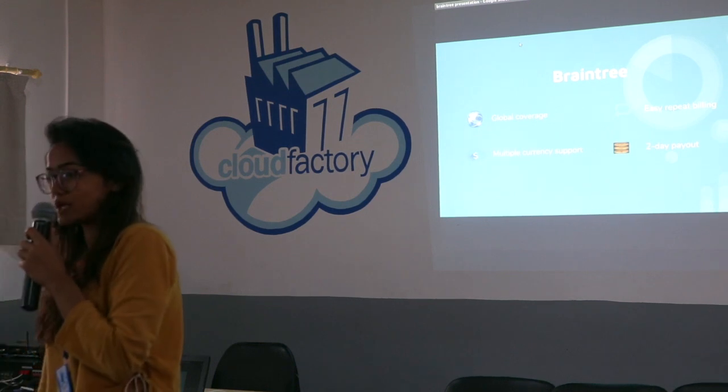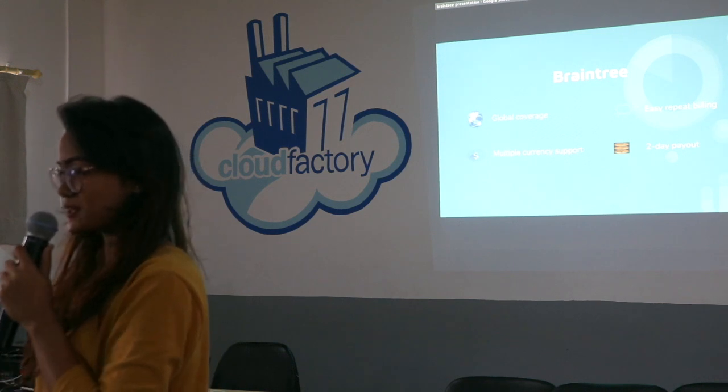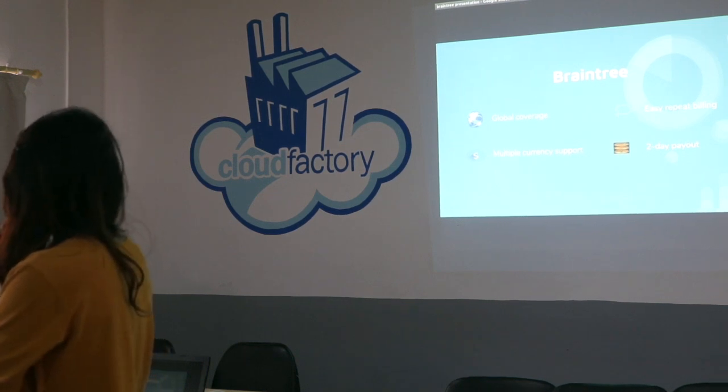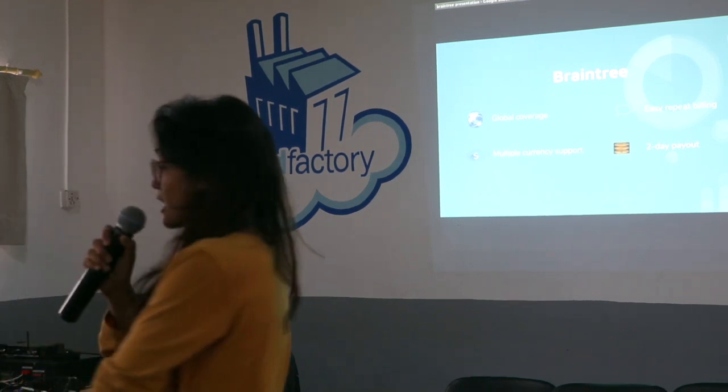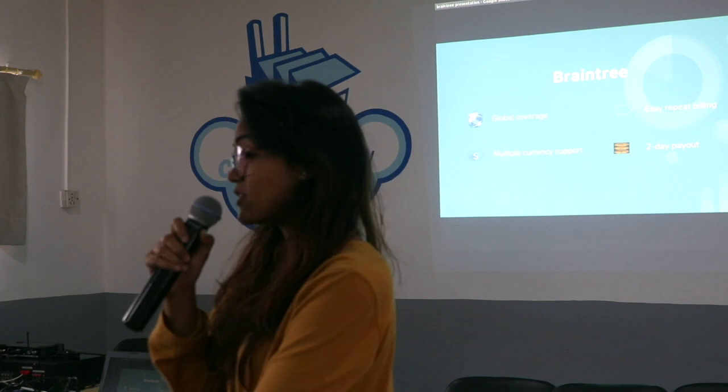Why do we use Braintree? What are the features and advantages of Braintree? Braintree has lots and lots of advantages. I have tried to jot down some of them because I have only 10 minutes. The first one would be global coverage. Braintree is available in 40 countries and 6 languages. Multiple currency support: it allows you to manage multiple currencies with ease. Easy repeat billing, also known as recurring billing.